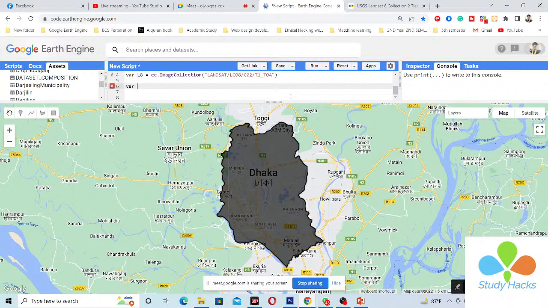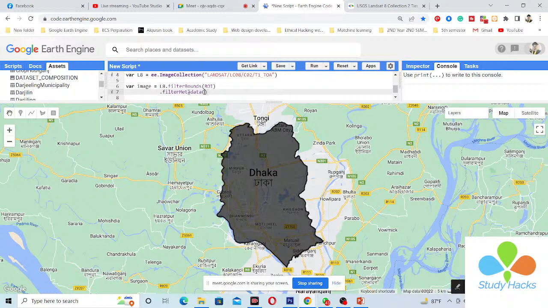I simply take a variable and give the variable name image. Okay, I simply call my whole collection L8. I want to use the filterBounds function here. So that's why my full collection is intersecting with my ROI. What is my ROI? You can see this. This is my shapefile variable name, ROI. I simply use the ROI here. Okay. Then I also want to use another one, called the filterMetadata.